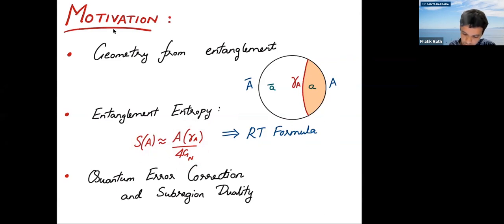So just to lay down conventions, we have a boundary interval, capital A. The Ryu-Takayanagi surface is the minimal extremal surface anchored to its boundaries, which I'll call gamma A. And this region A is a partial Cauchy slice that bounds the region in between the Ryu-Takayanagi surface and the subregion, which I'll call the entanglement wedge. So it's been a while since we've learned about the Ryu-Takayanagi formula. There have been proofs about it. There have been various generalizations.